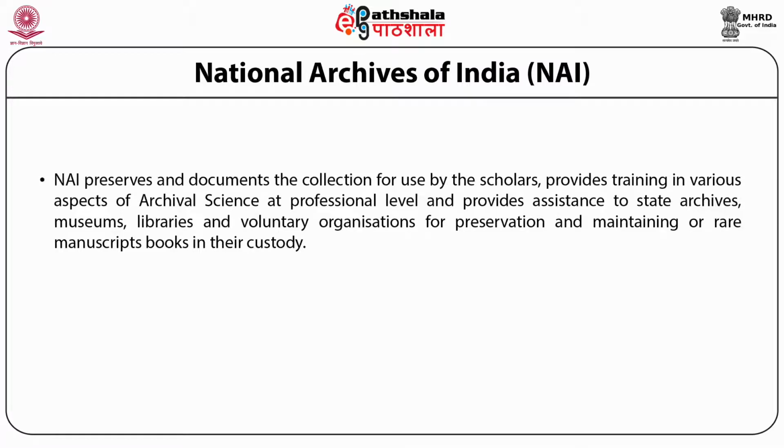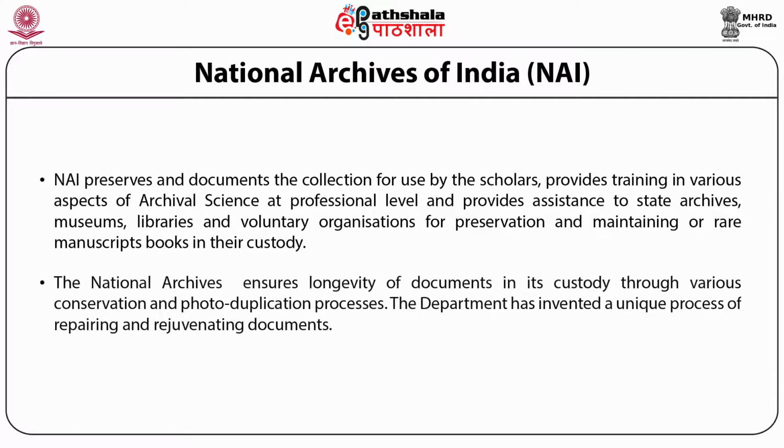NAI preserves and documents the collection for use by scholars, provides training in various aspects of archival science at professional level, and provides assistance to state archives, museums, libraries, and voluntary organizations for preservation and maintaining of rare manuscripts and books in their custody. The National Archives ensures longevity of documents in its custody through various conservation and photo duplication processes. The document conservation department has invented a unique process of repairing and regenerating documents.